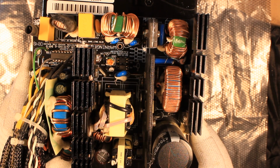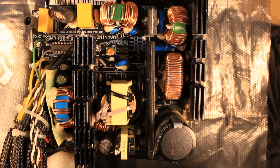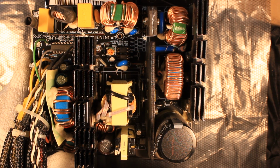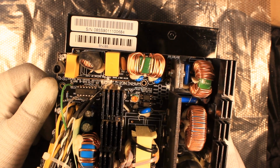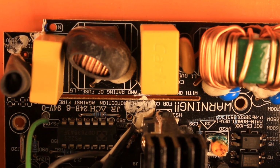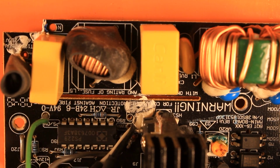Here is then the printed circuit board in all its glory after I have desoldered the power connection cables and the power switch, which, as I will explain, is not a real power switch, by the way. Anyway, let me follow the power path of what is happening on this power supply printed circuit board. Let me zoom in. The power comes in here through these 2 holes. As you see, this one is the neutral wire, and right there is the hot wire.